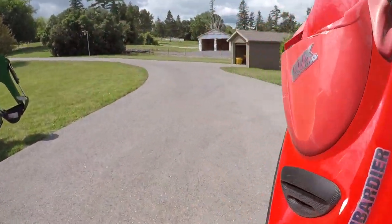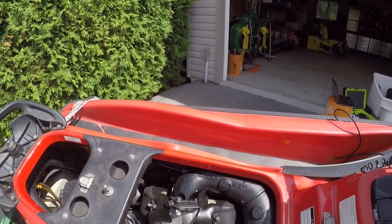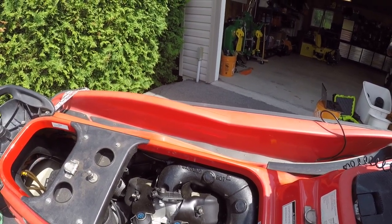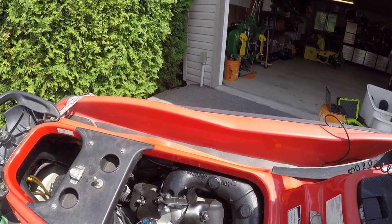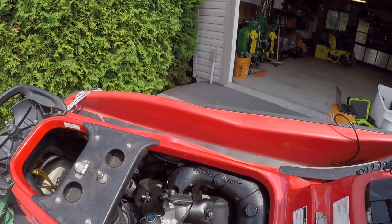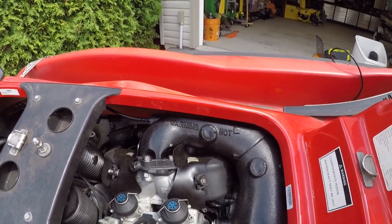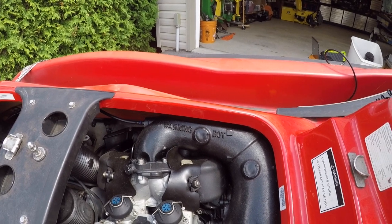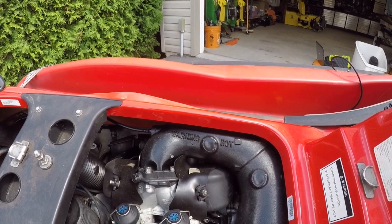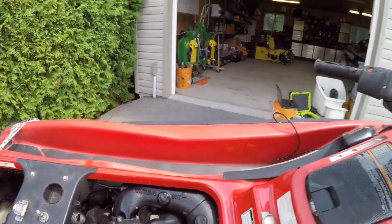That's the low oil. But let's just do a quick fire up and see if she fires. You can already hear something. It's either bearings in the bottom end don't sound healthy. But everything else seems to be functioning as it should.